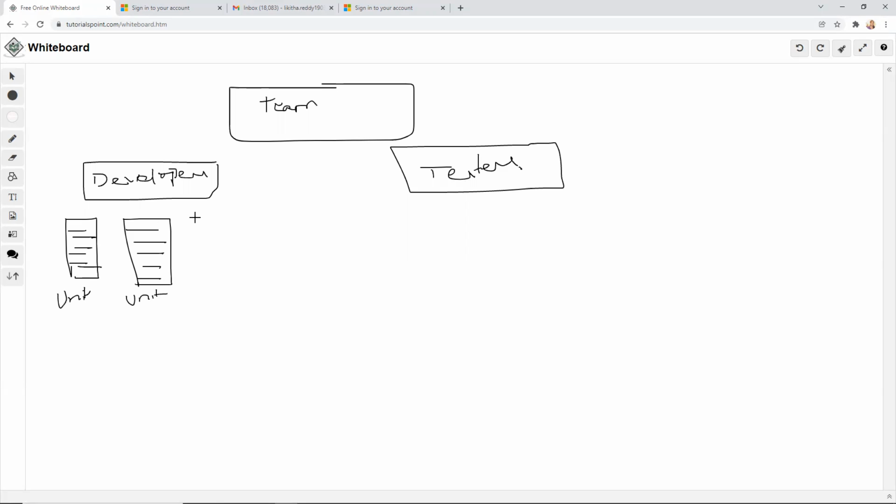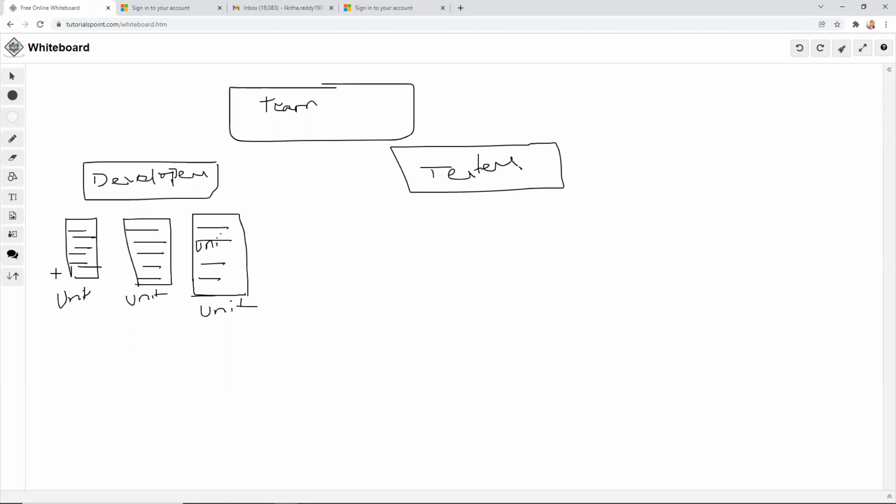He will use a specified programming language and write his program. So this developer will write his unit, and each and every developer will write their code. But he needs to test his code, right?